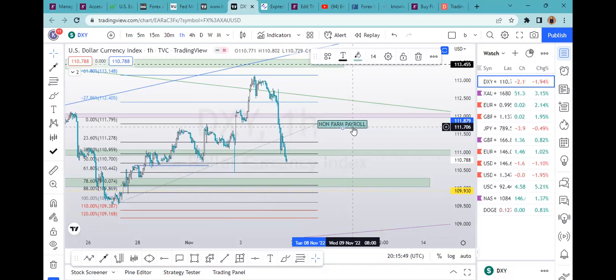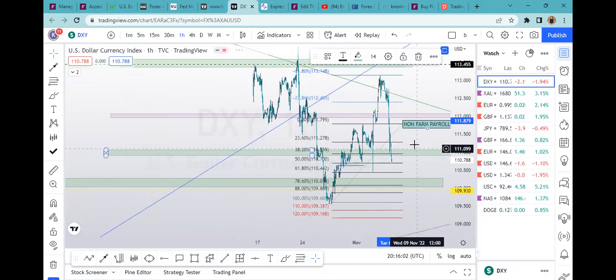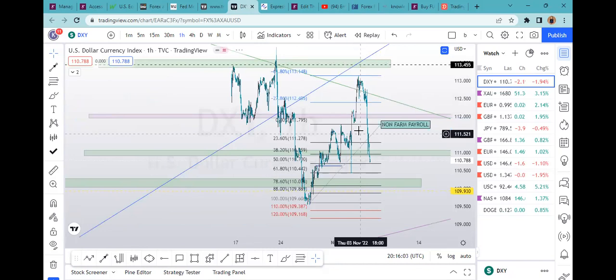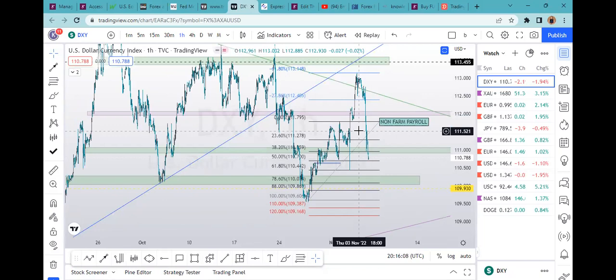So now NFP. Before I talk about that, why the dollar would always increase and why it's still strong is because of that interest rate that we talked about. Anytime they raise interest rates, it means they are making things tighter in the economy, so the stocks will go down and then the currency will go up, right?